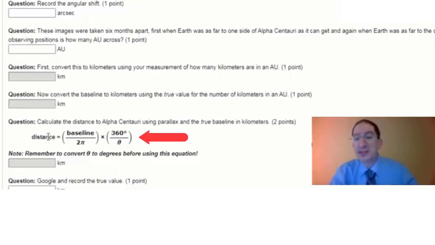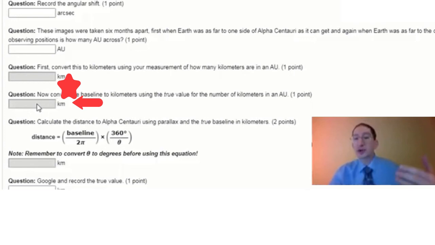We'll then calculate the distance to Alpha Centauri using the parallax equation. For the baseline, I want you to use this one that you calculated using the true value for the astronomical unit, so our errors don't multiply as we continue to work our way up the cosmic distance ladder.